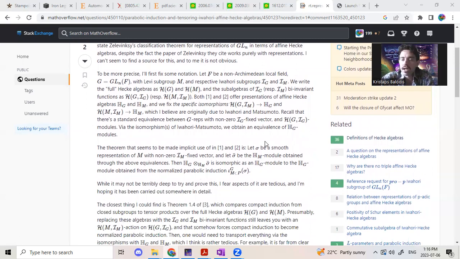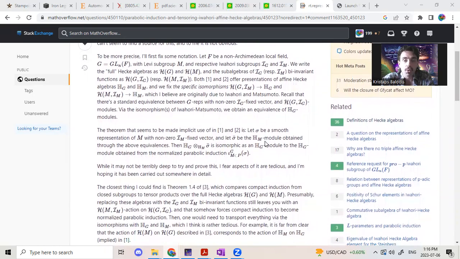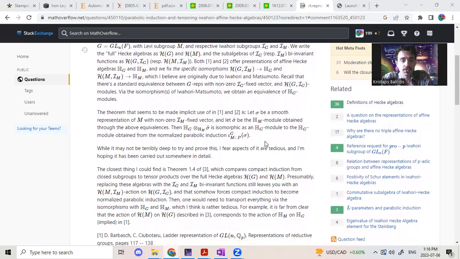But basically I am asking, for p-adic groups, there seems to be the claim, or at least implicit assumption in a number of different papers that I've looked at, that parabolic induction corresponds to tensoring. Well, you have adjunctions on either side corresponding to induction from either parabolic, and this should correspond to either the tensor product or this Hom functor on the level of the Iwahori or affine Hecke algebras, right?